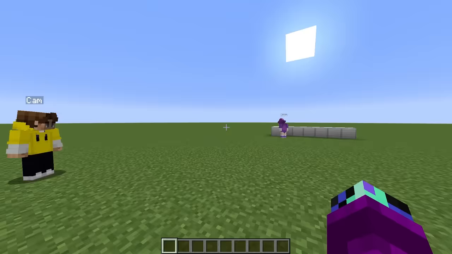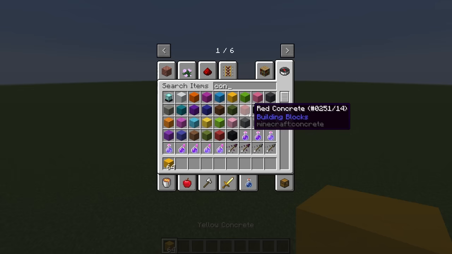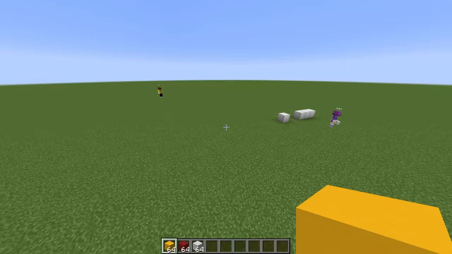Okay. Well, here. I gotta get started on my build, too. What do we need? I guess the main thing we gotta get are all of the McDonald's colors. So let me grab some yellow concrete, some red concrete, and some white concrete.